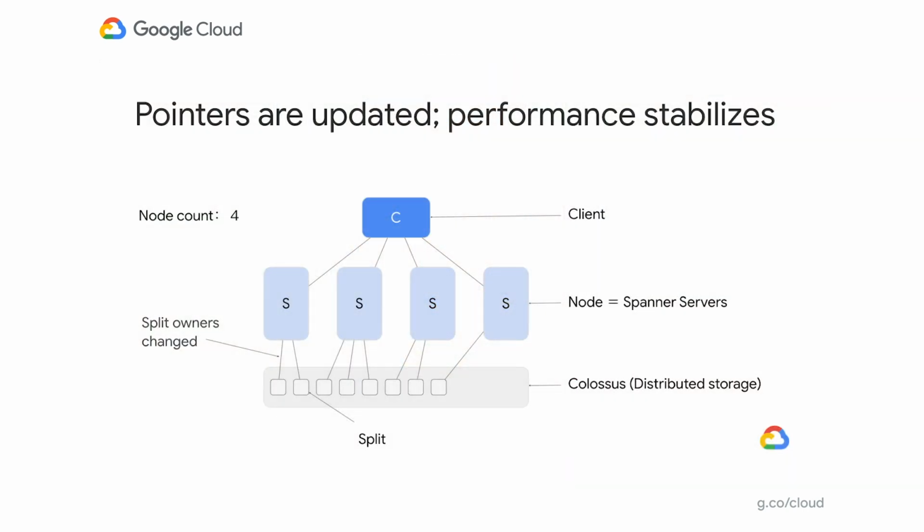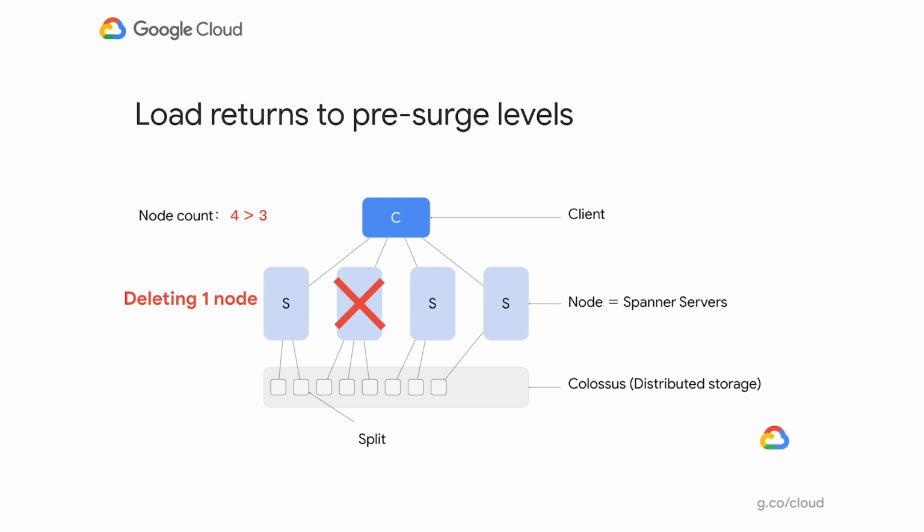No frantic re-architecting, resharding, or replatforming of the data. Behind the scenes, this is Spanner dynamically resharding the data. After some time, performance returns to pre-surge levels, and we find ourselves with significant additional capacity. To help save cost, we decide to edit the instance and remove the additional node that had been added.